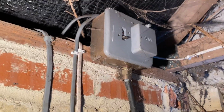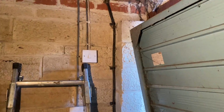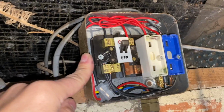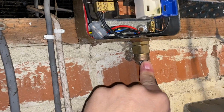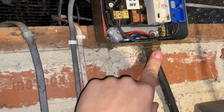So I've narrowed it down to this cable here. It feeds this garage board, split load RCD, obviously tripping it off. So we'll take the cover off that. It's nothing obvious. If not, that cable has gone down somewhere, which is unfortunate. So pretty standard, they put four core cable in. They're using the SWA's earth, but I don't know how they've landed it at the other end because they've just cut it off. So we'll have to check that.